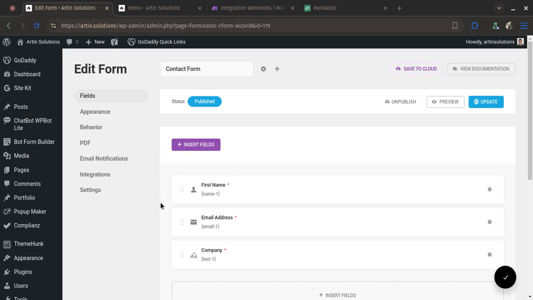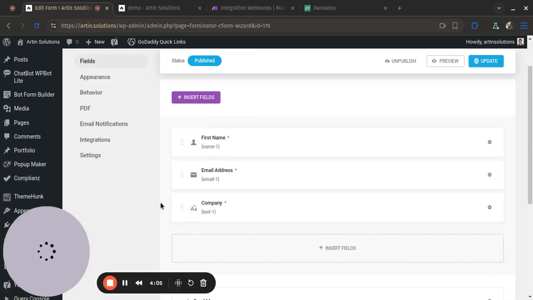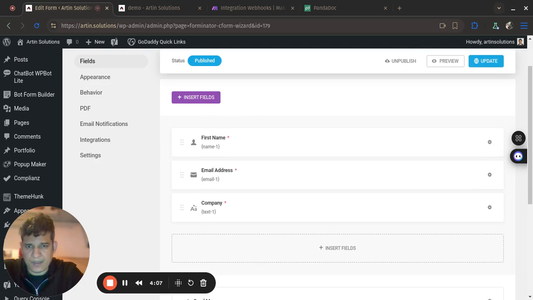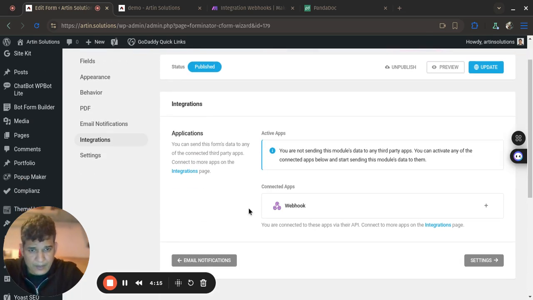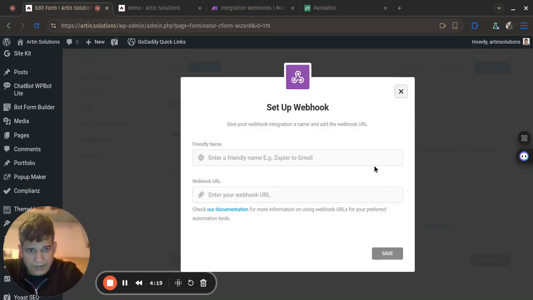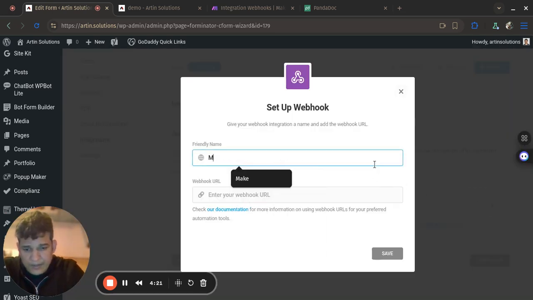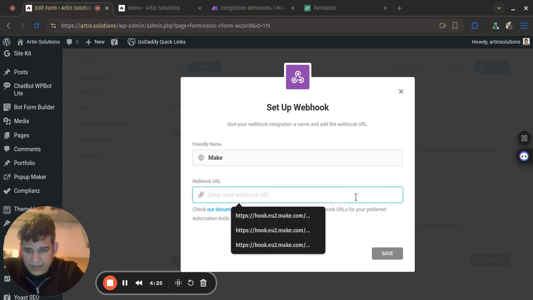It's got a pretty basic form with 3 fields: first name, email, and company. So now I created the fields. Now we're gonna go over here to integrations for this form. And we're gonna go ahead and set it up with a webhook. And in here, we're gonna label it Make for to identify it easier.